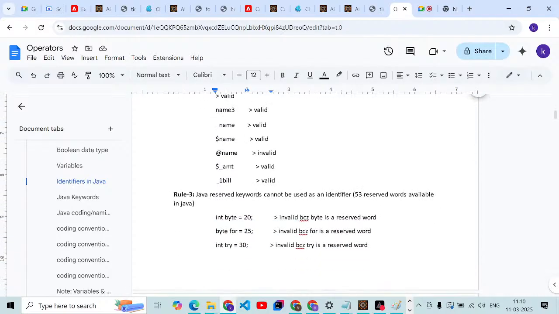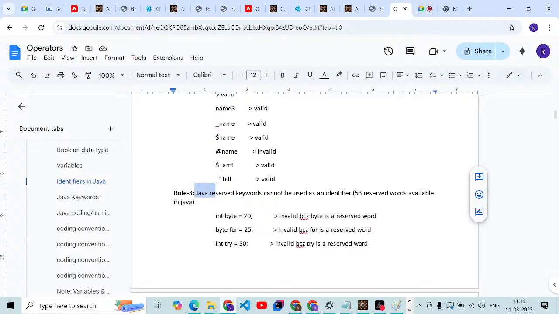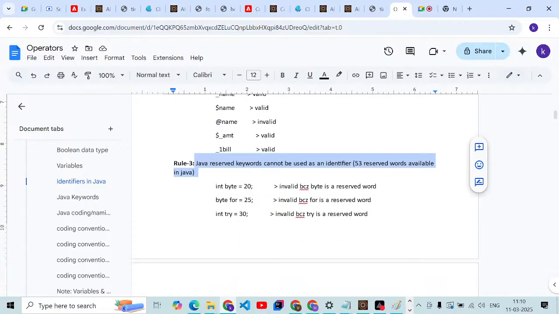Okay, and rule number three. In Java we have reserved words, and for identifiers we cannot use reserved words. Like int is a predefined keyword, and if you use byte as the variable name, this is invalid because byte is a reserved word. Identifier names cannot be reserved words.